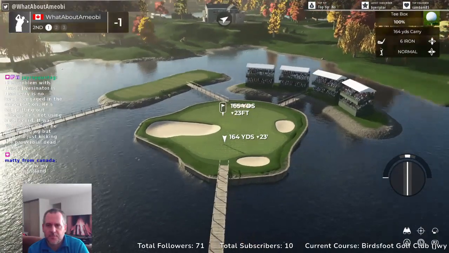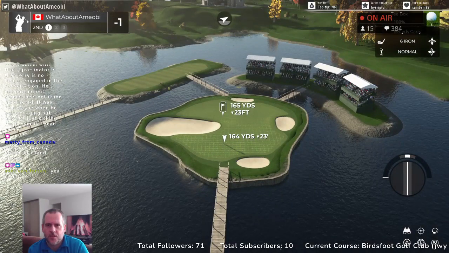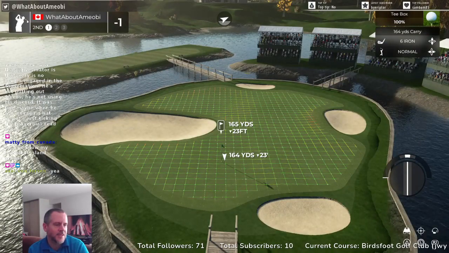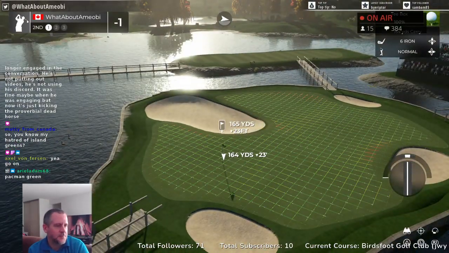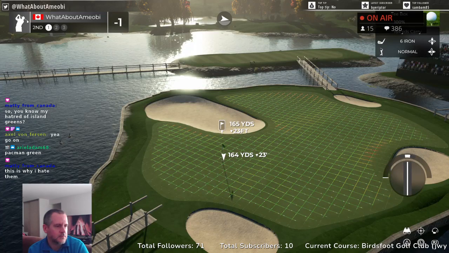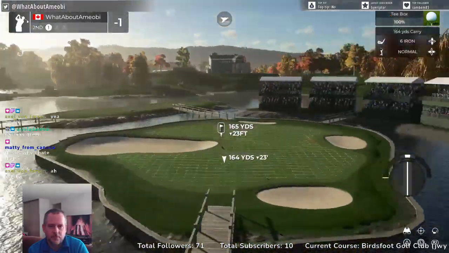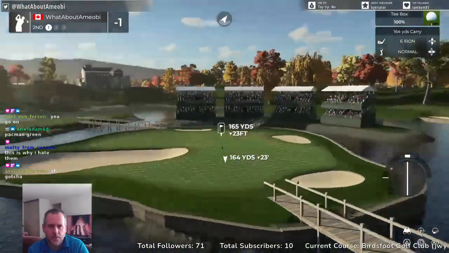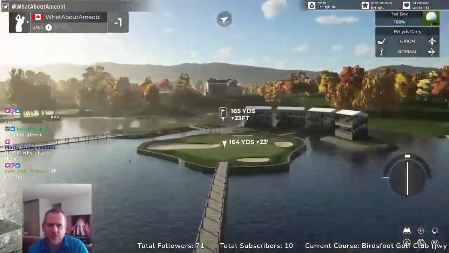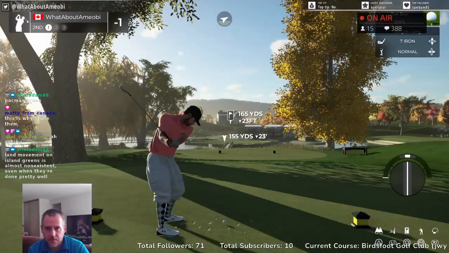I don't love how this bunker on the left is cutting way in like that. I'd rather see that bunker be smaller and then the green be a little bit smaller too. Retaining wall's not too bad. Yeah, I would consider moving that bridge, and then the green. I already mentioned that.